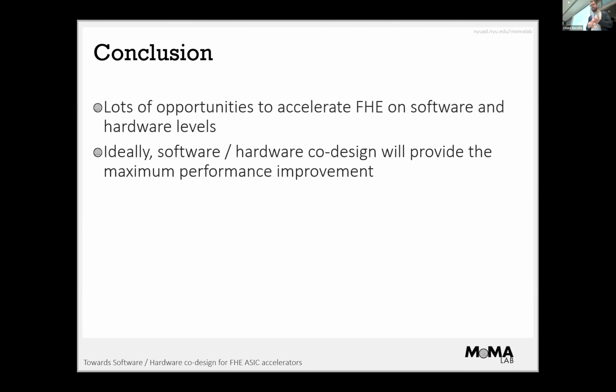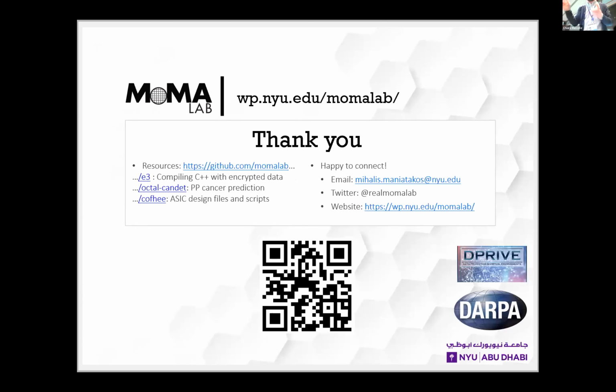To conclude, very high level, a lot of work needs to be done at crypto level, at the software level, at the hardware level, but they have to be done somehow together. Ideally, I don't have it yet, but we're moving towards a co-design process as the ideal environment for maximum performance improvement. And to conclude everything, all the things are papers that are published or in progress that I can share with you. And then we have GitHub repositories, bridging and the IFLI framework. Compiling is already there. It's many years now. The application of cancer prediction, you can find it here, and Coffee, the design files.